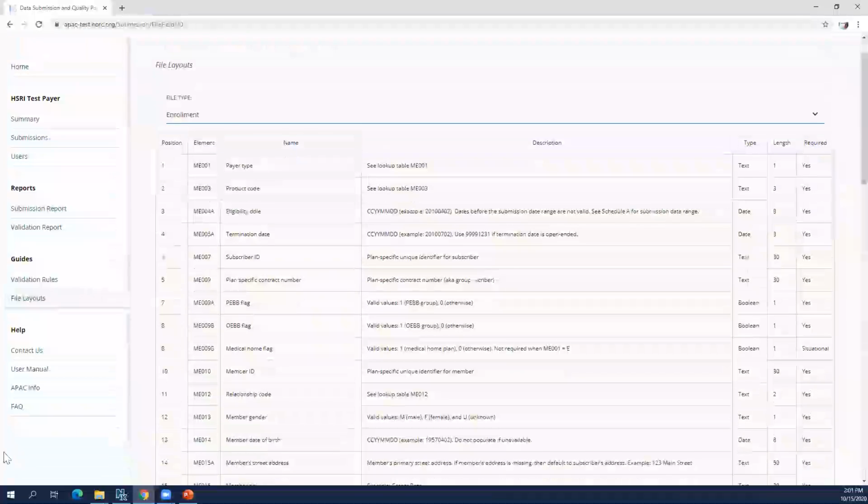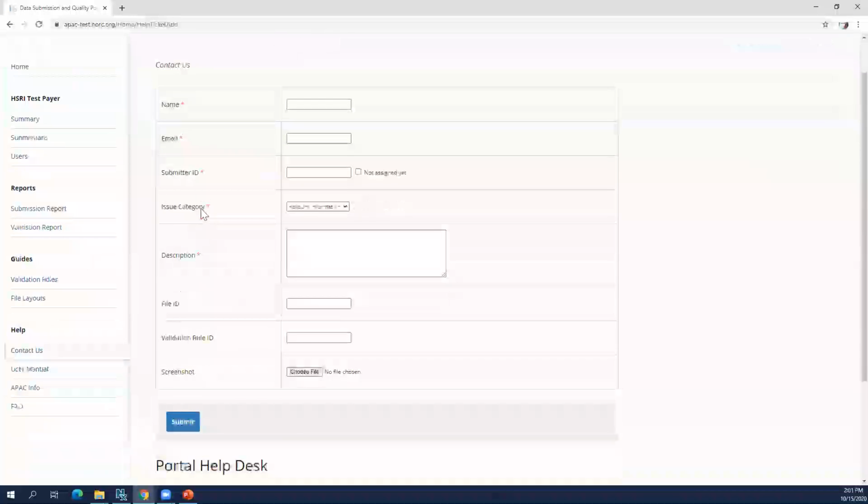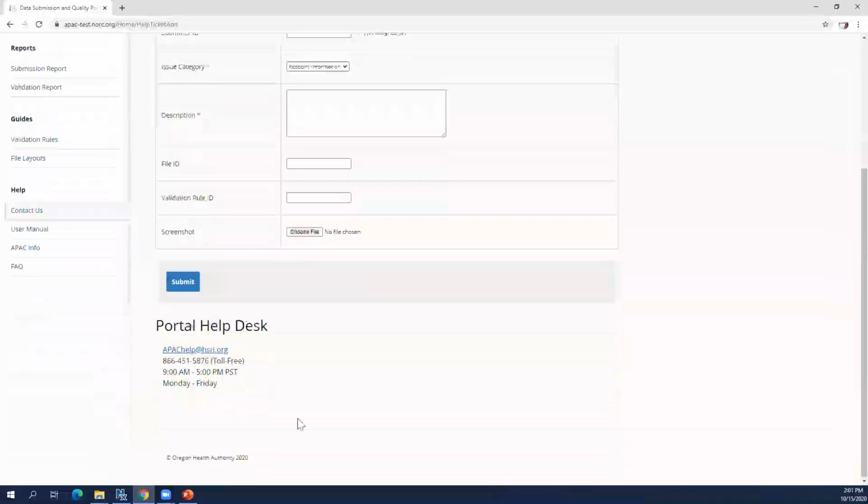And then down to the help section, if you click contact us, there's a web form available to contact our help desk and submit a ticket. So that's one method that you can communicate with us. We also list our contact information here at the bottom: email, phone number, and our hours of availability.